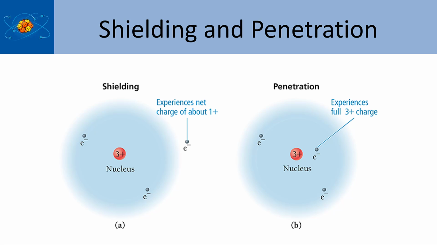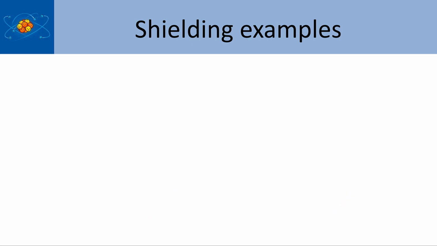So there's 2 other effects we have to understand to understand why the orbitals have different energies than we expect them to have. They're called shielding and penetration. So let me talk about shielding real quick. I'm going to draw a diagram on the next page. So let's say you have lithium. Lithium has 3 electrons. So N equals 3, so that means 3 electrons.